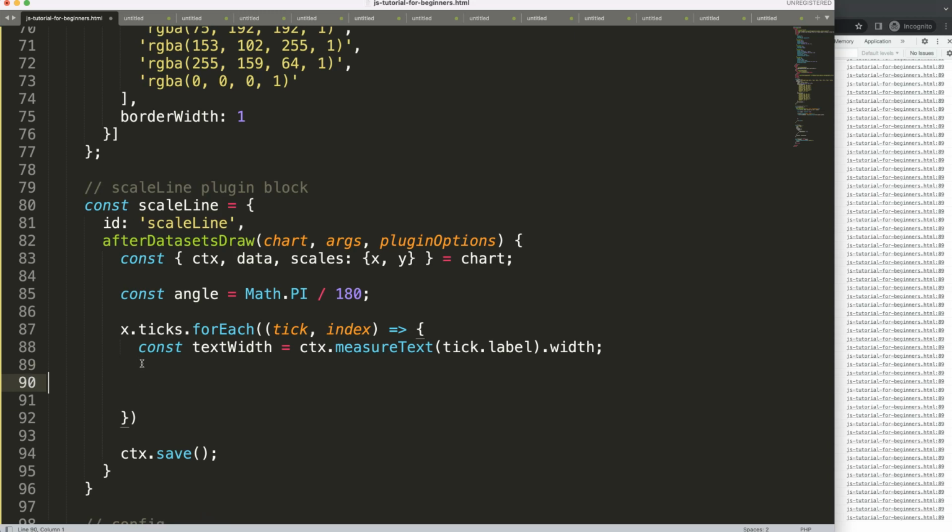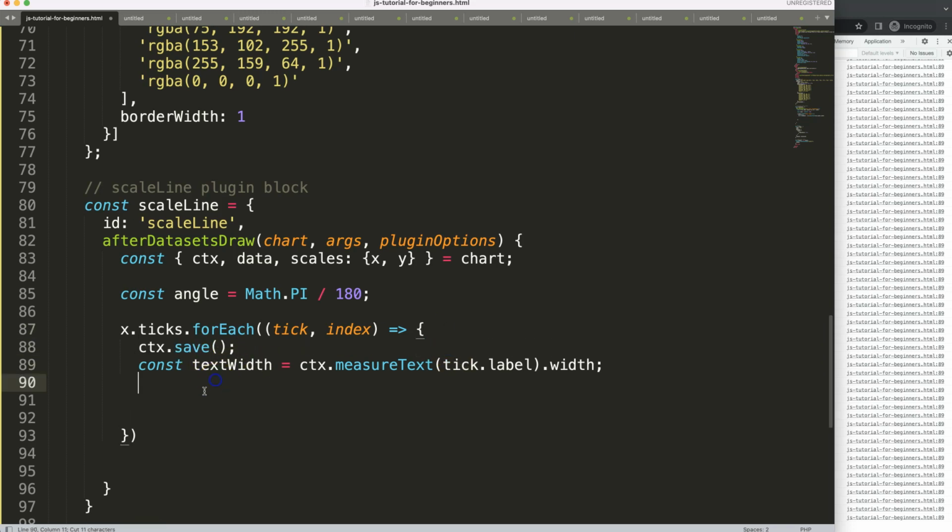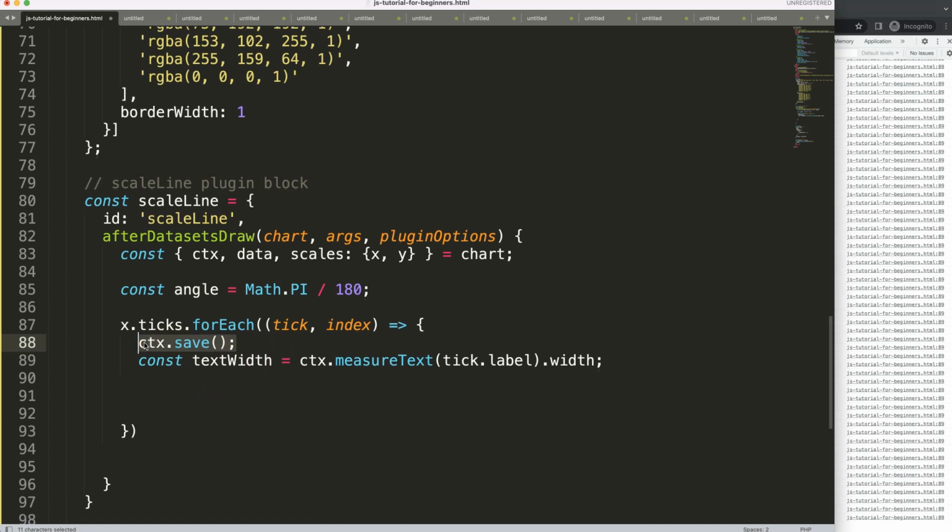Now we can go with the next one. So we have the save here. I'm going to cut this save and put it up in here. This is very important. Make sure you have it in here or even just above here. I like it more. And the reason for this is our default state. When we later on reset it, it must be in this. If you don't do this, you get these weird animations like a rotating swing or something like that. It just will not look good. So this is very important.